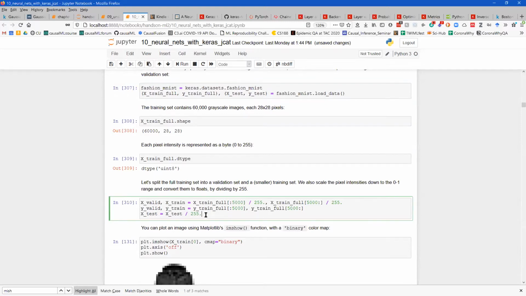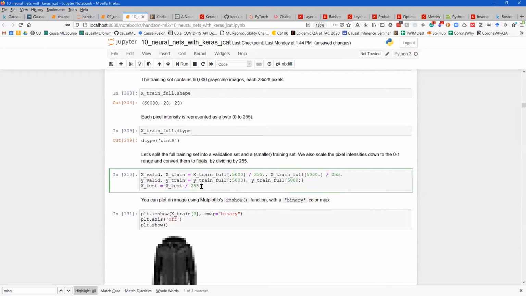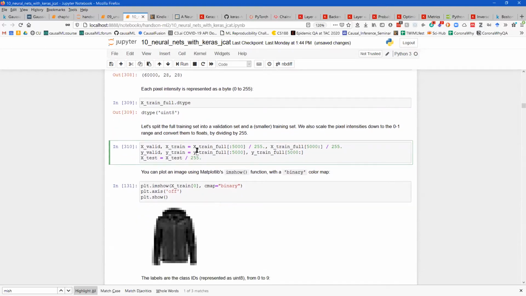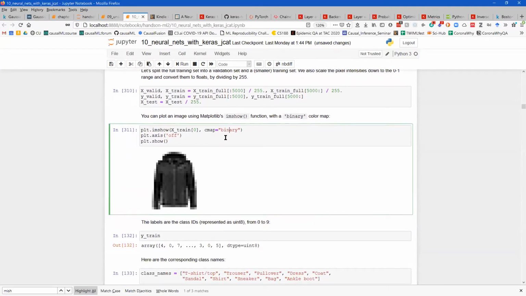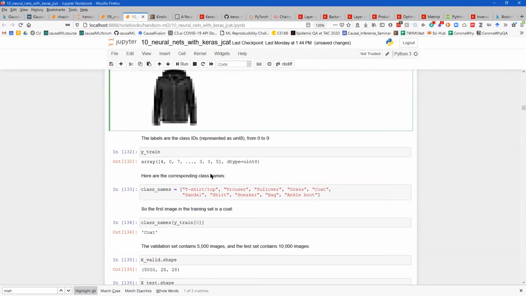I'm not sure why they do that, because floating point takes more storage, but let's just go with it. You can then look at one of the examples, and the color map is just grayscale.